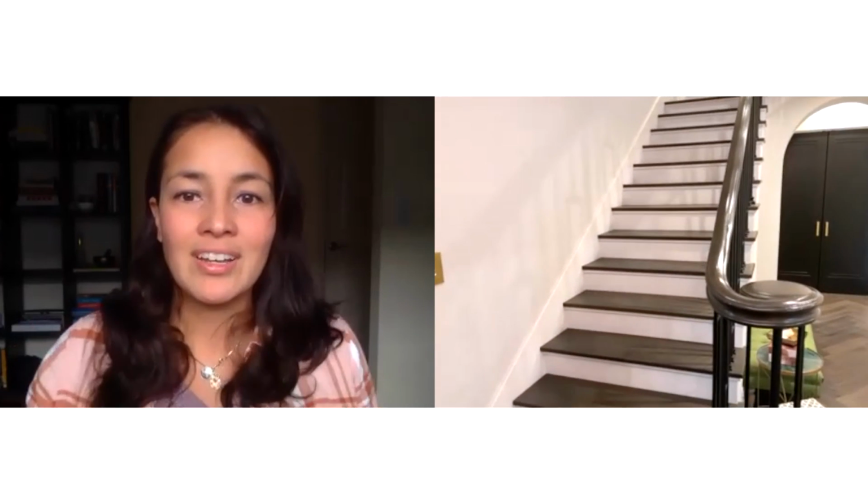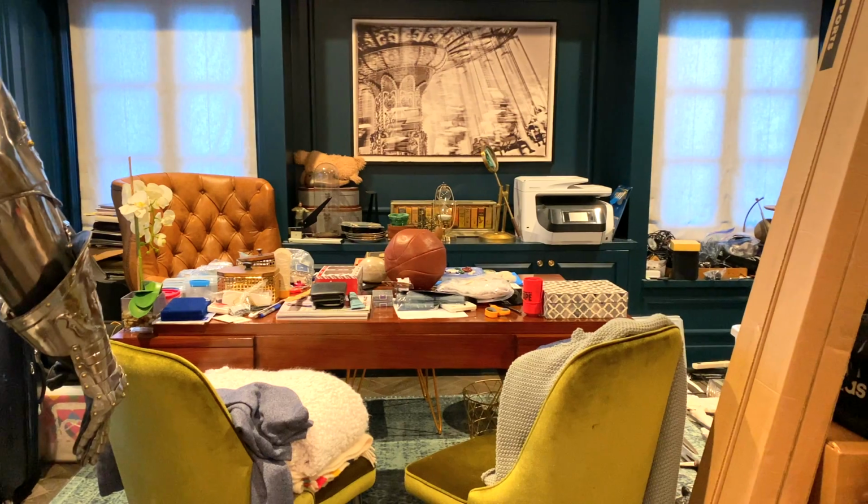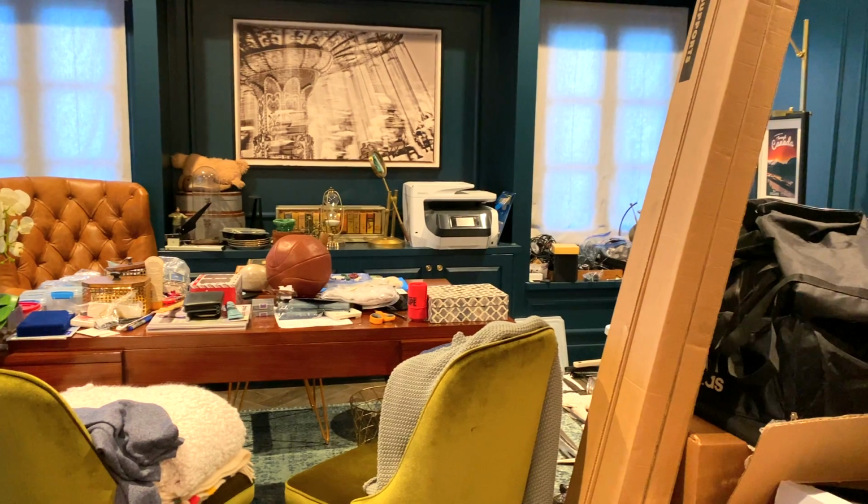If it has a positive pull. Okay, so listen, before I take you to the office, let me just explain. I have a lot of stuff from when we've been filming on the road that's here, and I typically don't have a space that looks like this. Okay, so that's obvious, right? The first thing is to declutter and organize.